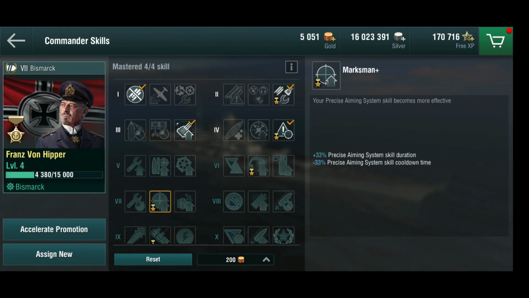Marksman Plus. Most, if not all, German ships, I don't think the destroyers, but the cruisers and battleships do get the precise aiming skill. And I think, oh gosh, I really can't remember what the standard number is, but it's less than that, and it's 33% duration, which is really neat, if you think about it.